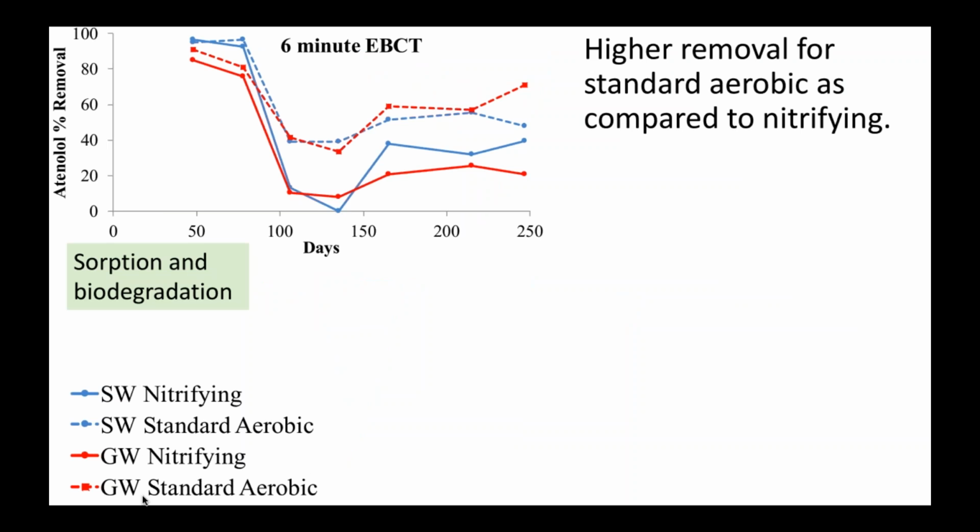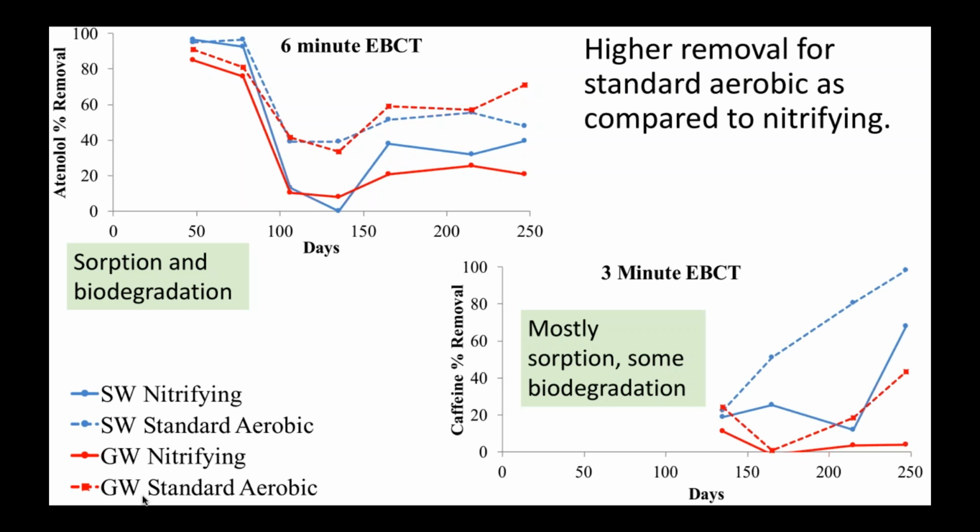And there were 2 trace organics that had higher removal for standard aerobic as compared to nitrifying, which we found really interesting. The first was atenolol, and you can see very clearly that the total amount of removal for the standard aerobic was a fair amount higher than for the nitrifying consistently. And we can also see it a little bit less clearly, but you can still see it for the 3-minute empty bed contact time for caffeine, although we couldn't see this anymore at the 6-minute empty bed contact time.